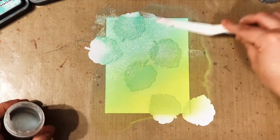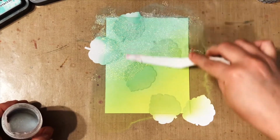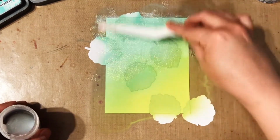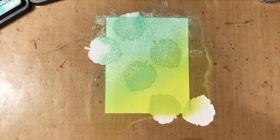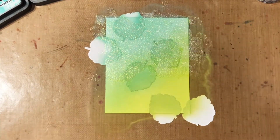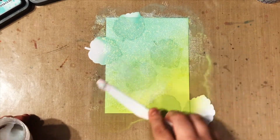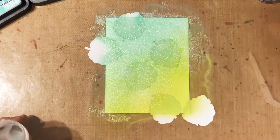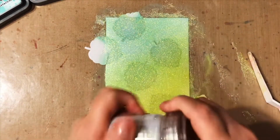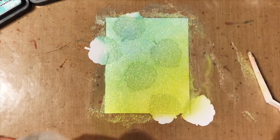And just something to note is that glimmer paste is water-based, and those inks are water reactive, so they are going to kind of blend and move around and lighten a bit, and you're going to get some color coming up on your palette knife, so it's something to be aware of as you're getting more out of your jar. You don't want to get ink in there, but also you don't want to spread too much of your Twisted Citron into your Cracked Pistachio at the top, so just kind of be aware as you're applying it.